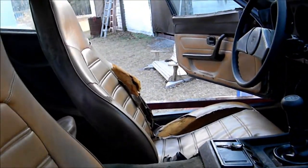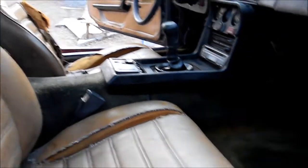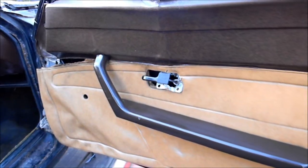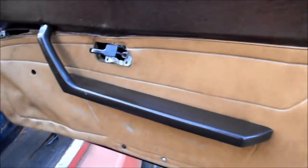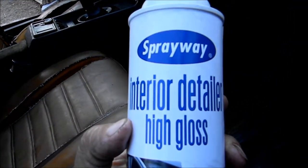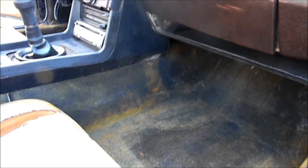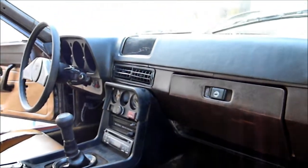I did clean half the driver's seat — I couldn't get to the other side. The dash for the most part is clean. Currently I'm using something called Sprayway — it's interior detailer high gloss. Looks really really good and has a really fruity smell to it. These door panels are coming clean and the smell in this car has totally changed. It does not even smell bad at all anymore — in fact it smells really good.